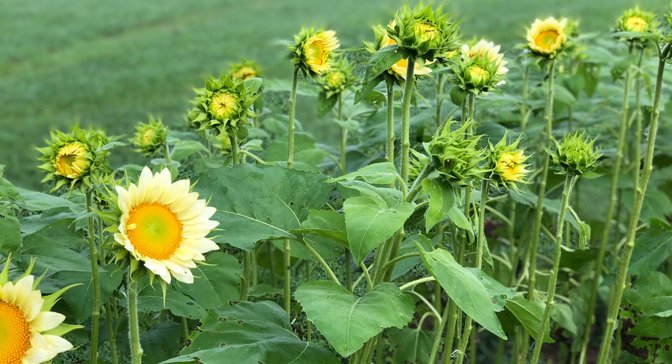Hot afternoons really push sunflowers to open fast. As commercial growers, you want to figure out how early in the stage you can cut them and still have them open completely, so that when you come back on Thursday everything left in the garden is still in good shape. Also remember to prioritize harvesting lighter colors because those show much more damage than darker colors. We actually stop starting white sunflowers until later in the summer for fall, because pest damage is just very strong this time of year.